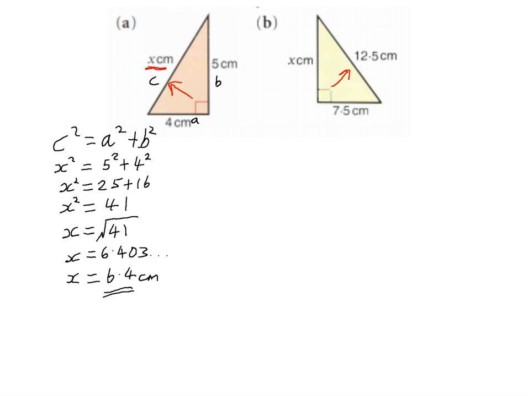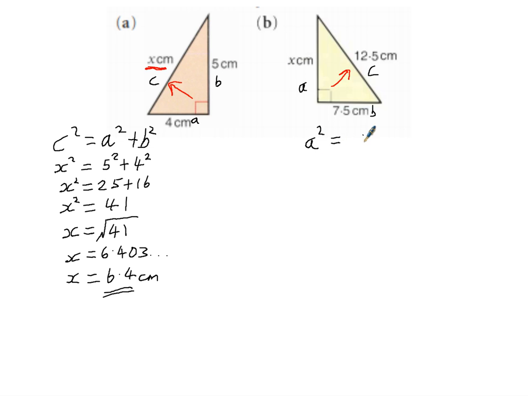So the difference with that one, we need to label our sides up. Again, it doesn't matter which way around we call A and B here. Call the side one A and the bottom one B this time, just to be opposite to the last one. It doesn't matter which way is A and which one's B. Right, now the important part. What you're looking for in your subtraction formula is the part that's unknown, the thing we're looking for. That needs to be on its own. So that is side A.